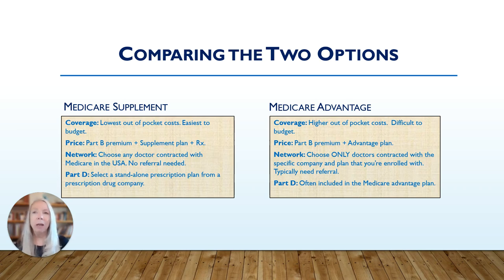So when you start to think about that second line item, remember, you still have to pay for your Medicare Part B, the $174.70. If you're on a Medigap policy, and I'll give you some pricing a little bit further in, you have that plan premium and you have the drug plan premium. Yep, 3 separate policy premiums. If you're on the Medicare Advantage side of the house, you would have your Part B premium, $174.70. And then if you're on a $0 Medicare Advantage plan, you're done. You have nothing else. So it's sort of like a teeter-totter, if you will. How do you want to budget your household expenses? So that's the budgeting part of the conversation.